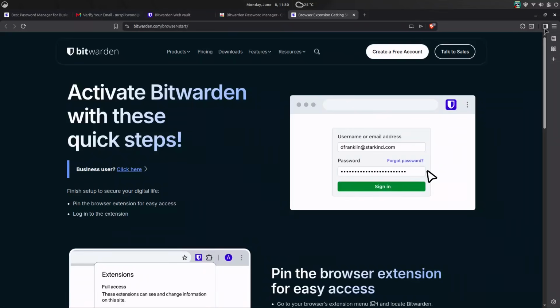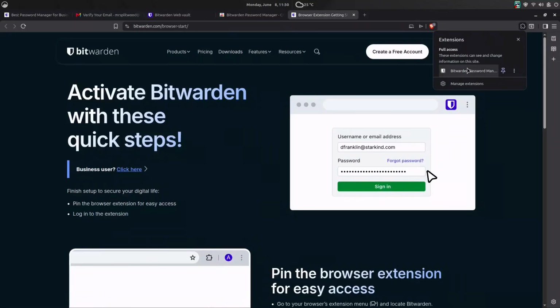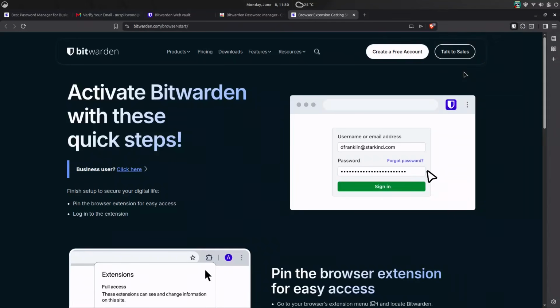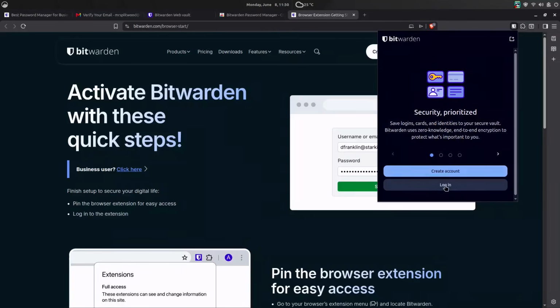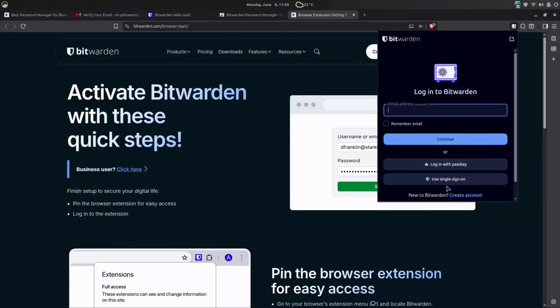So if we go up here and we see our Bitwarden Password Manager, and then we want to select Login, and we enter our email address that we signed up with.